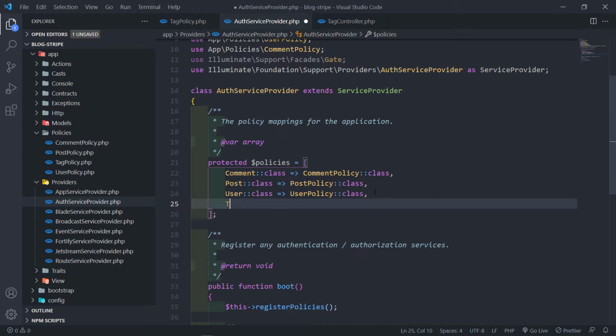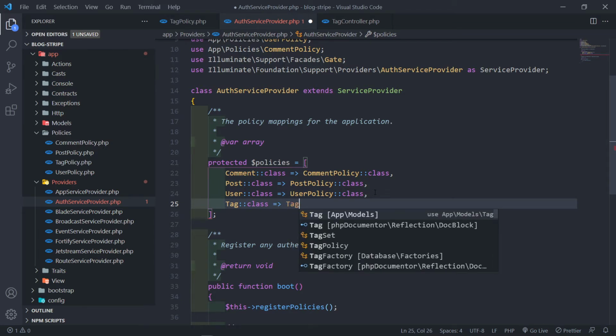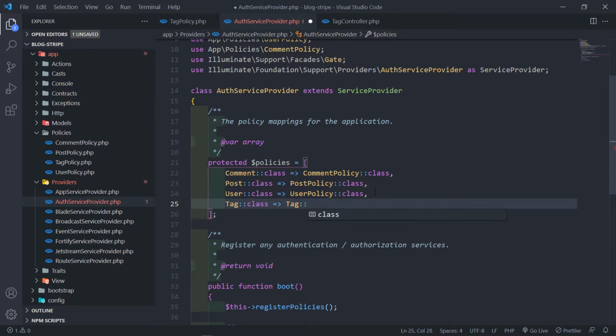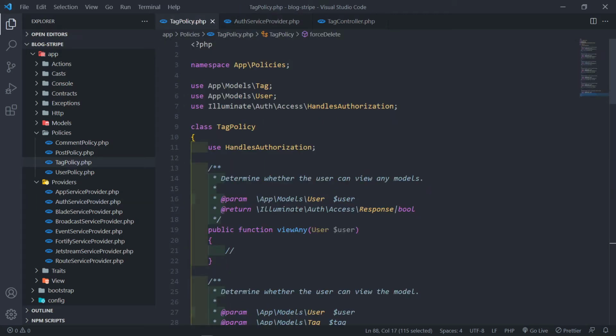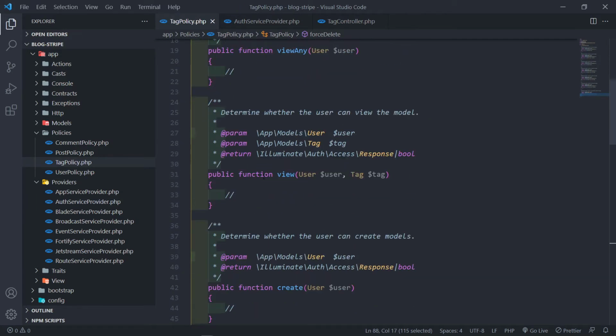We want to get the tag class and bind that to our tag policy class, like this. Now our application knows that for this tag class there's a policy called the tag policy, and inside that tag policy there are a whole lot of different methods.